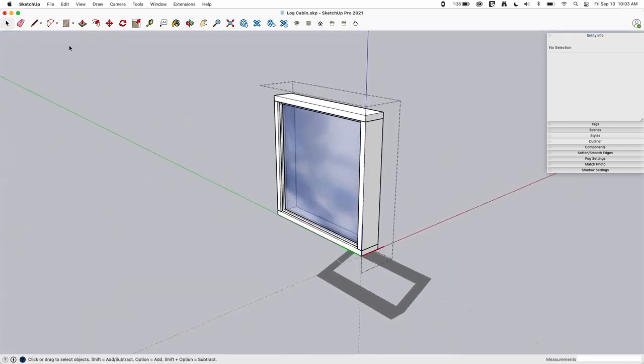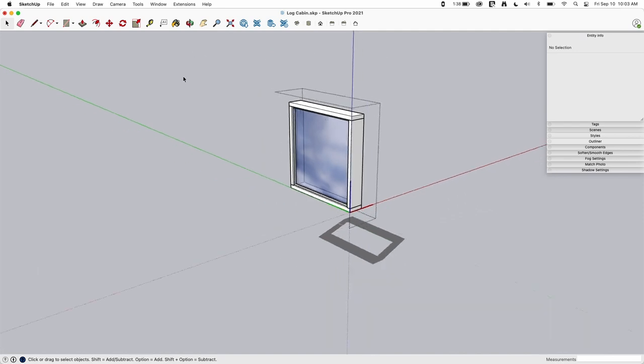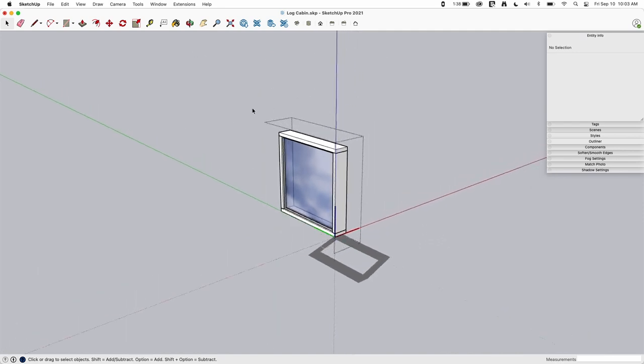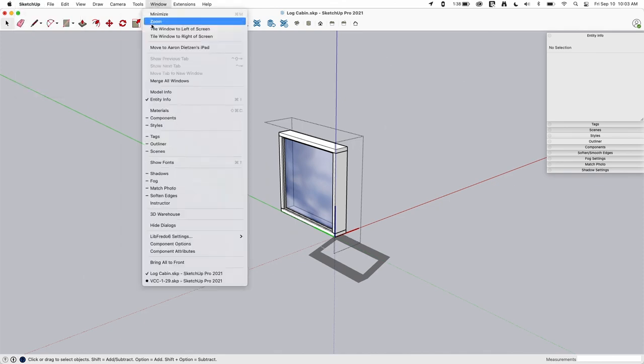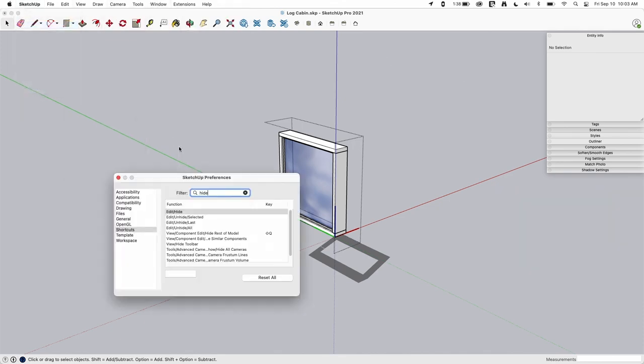I don't have a shortcut key set for hide similar. So let's go ahead and set that. We can refresh ourselves on how to set shortcut keys. If you go to the preferences menu, preferences under SketchUp on Mac, it's under Window on Windows. And if I go in there, go to shortcut keys, in here it's going to show you all the commands that you can get to right now. So I'm going to type in hide and it's going to show me all of my options.